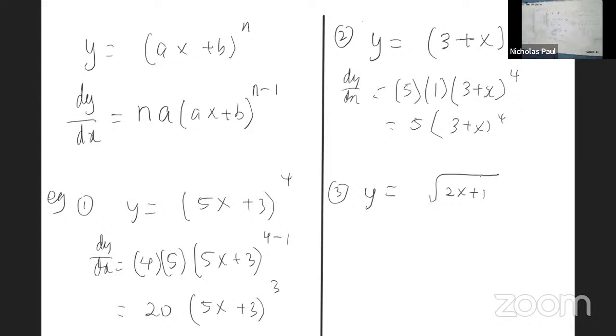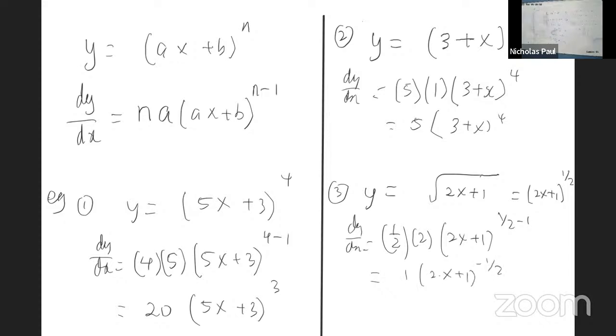All right, let's see what you have. Remember, square root means 2x plus 1 to the power of a half, right? So we can differentiate, bring down the half, differentiate inside the bracket, write back the bracket, and minus 1 from the power. So a half by 2, that's 1. So it's 1 by 2x plus 1 to the negative a half. Since it's negative, we could turn it into a fraction, 1 over the square root of 2x plus 1. So that's one way to do this.